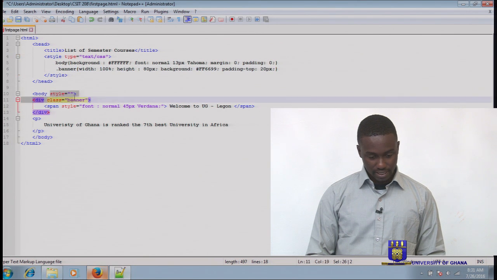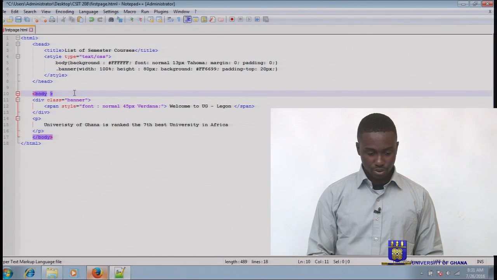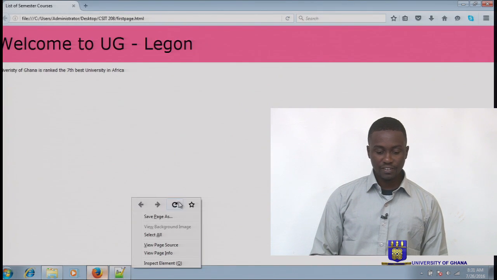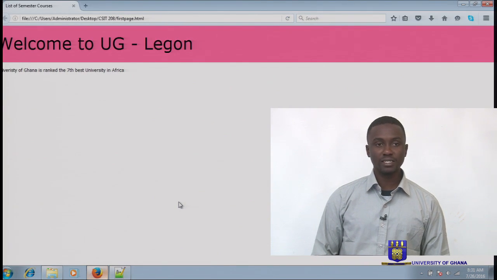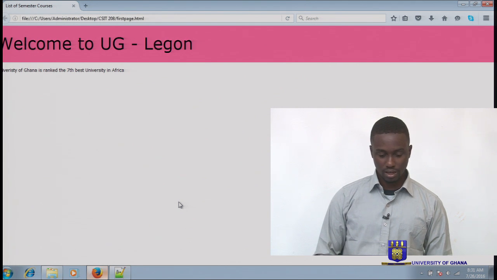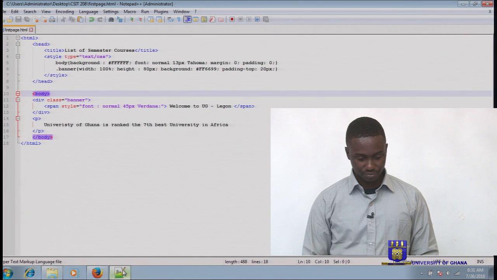So we realize that if I take this style attribute out and I refresh the page, we still have the same thing. So we have moved from using inline style now to embedded style.